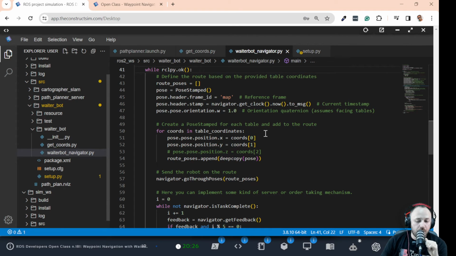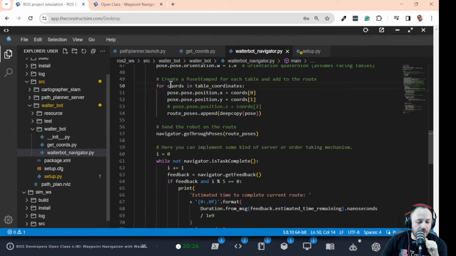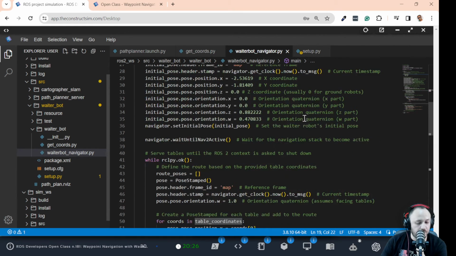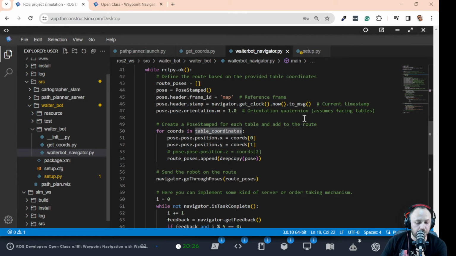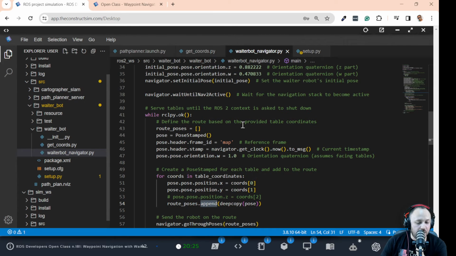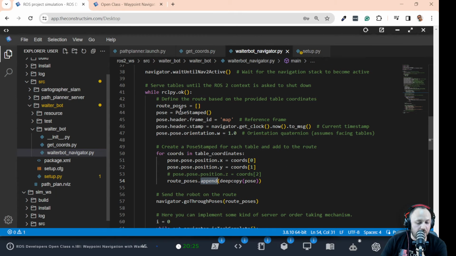And then here, we get the coordinates from our table coordinates, and we append these coordinates to a vector, this route poses vector that we are defining here.